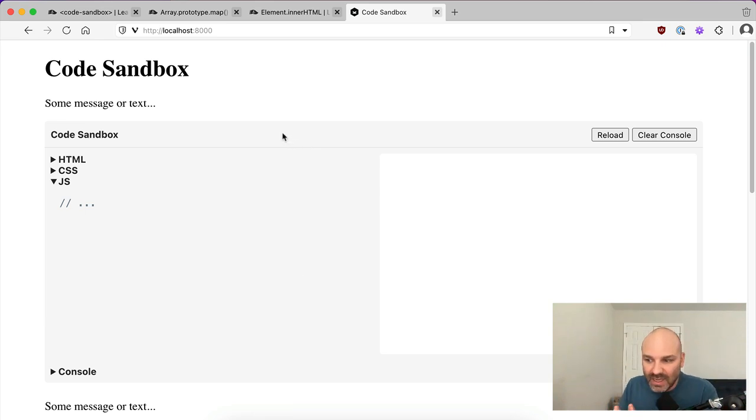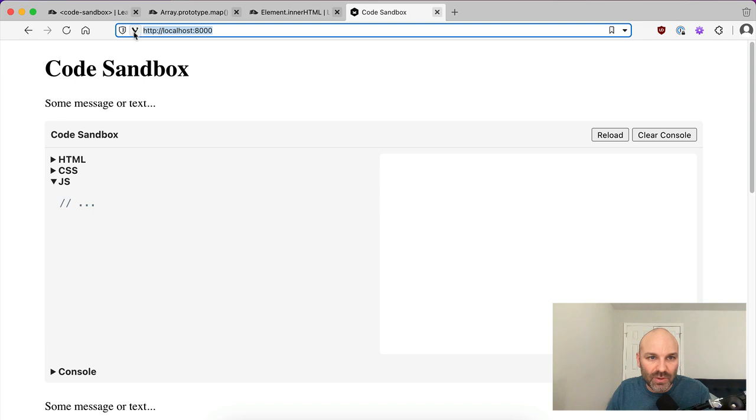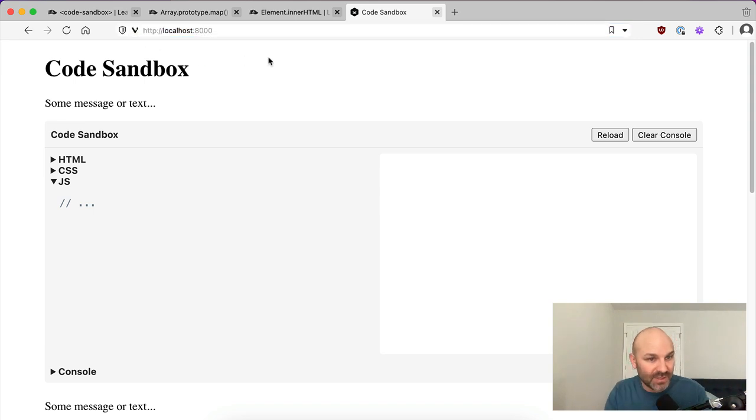One thing I do need to call out right out of the gate, this uses ES modules to load the syntax highlighting script. So I do need to have a local server running to be able to demo this to you. I can't just open the file, but it doesn't need the web per se. It just needs a website. So it doesn't have to be connected to the internet, but it does need a web server.